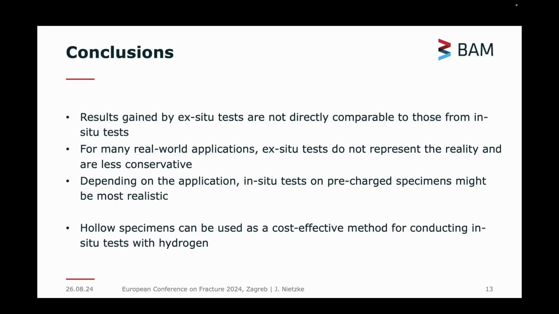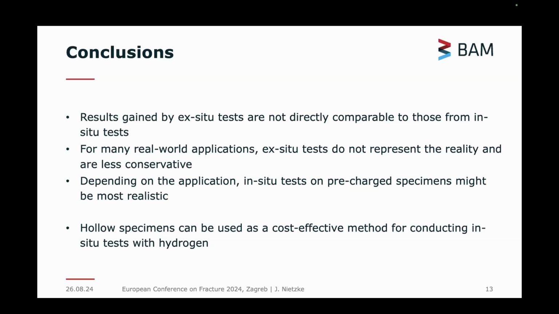For many real world scenarios, I would say the ex situ tests are not really what we want to do because, first of all, they are not the more conservative ones. And secondly, if you think about a pipeline, for example, you could argue that there might be some kind of pre-charging, but the more important thing is that we have gaseous hydrogen available while the load is applied. Depending on the application, you could also think about doing pre-charging and then the in situ test, just to be even more conservative.